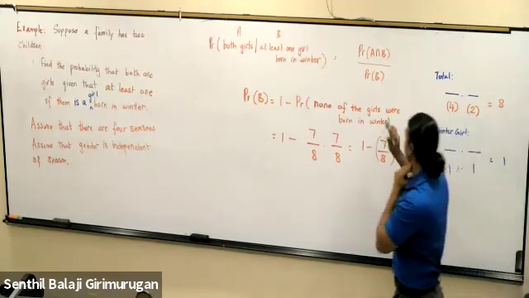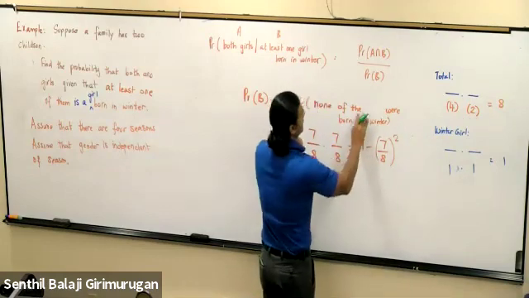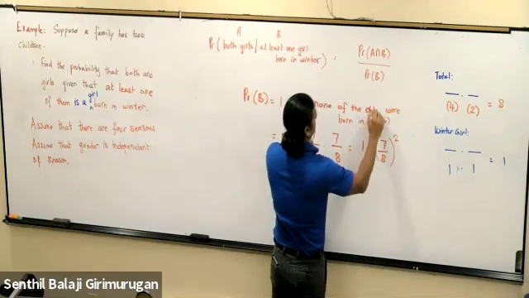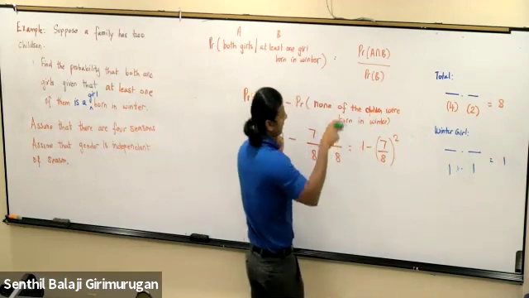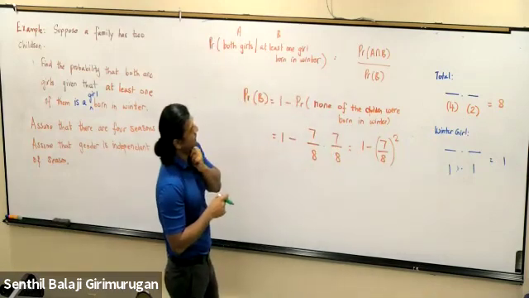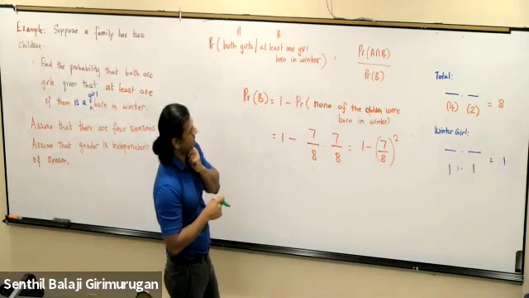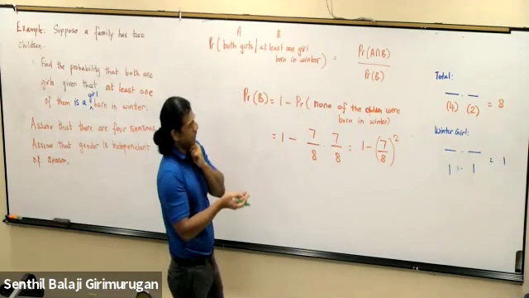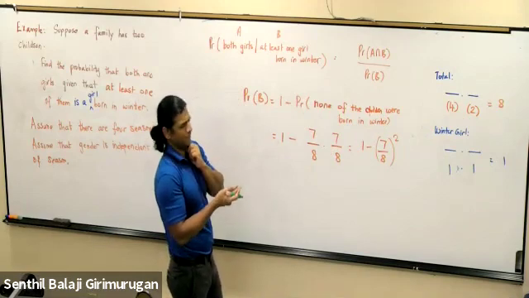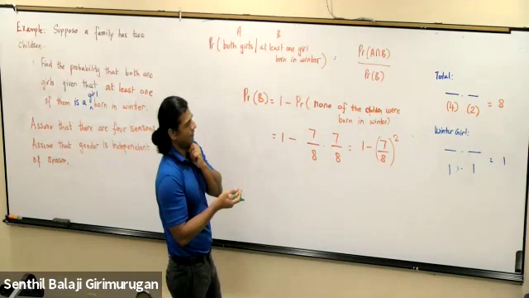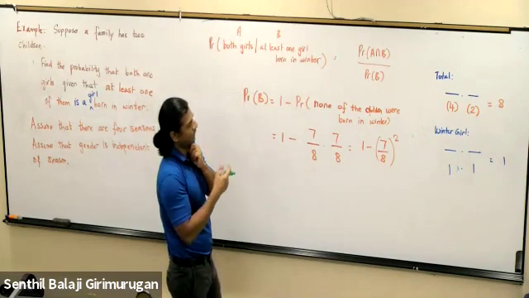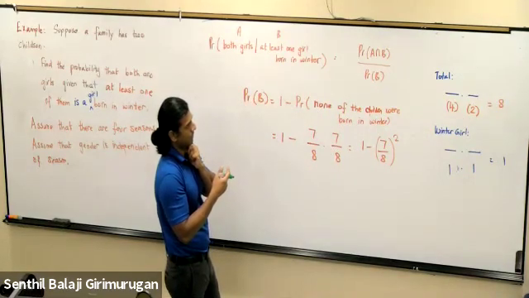So none of the children were born in winter. Yeah. Were girls born in winter. All girls born in winter. So none of the children were girls born in winter would be 7 out of 8. Can you draw a tree diagram? Well, that's what I was talking about. The way it was worded does not mean the same thing. None of the children were girls born in winter would be 7 out of 8. None of the girls were born in winter would be 3 out of 4.